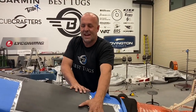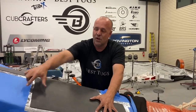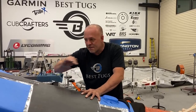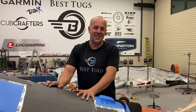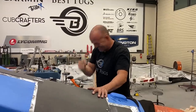I'm gonna bond this down. Right now I'm just getting foil tape, but I'm actually gonna bond it the way it will permanently be bonded. It'll dry overnight. Then I'm gonna put a film over top, like a clear bra that will just keep the seam line clean. So that's gotta go on. So I'm gonna mimic an actual finished aircraft so that the test is valid. So if all goes good, we're gonna have 1 millisecond of fun and then we're gonna clean up a little mess. So we got a lot to do. Let's get back to work.